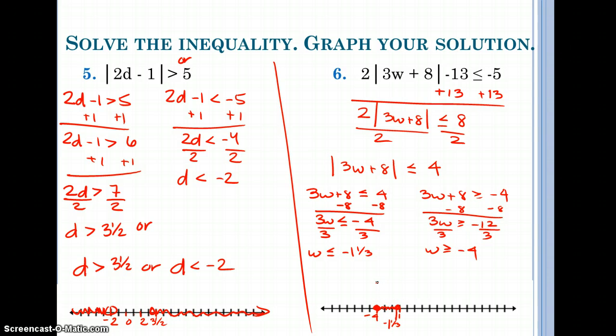So because this is an and statement, your next step for this one is to write this as one compound inequality. So I'm going to start off at -4. W is in the middle of those, and -1 and 1/3. Which way do my arrows point? Well, I'm looking at this, and it should be pointed to -4. Another way I know that is that my arrows should A, be pointing in the same direction, and B, point to the smaller number. That is correct for us, and so I think we're all good.